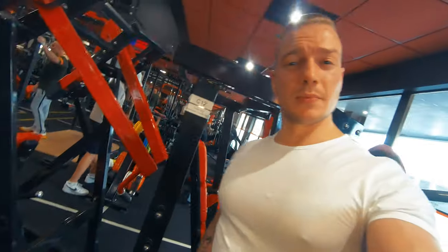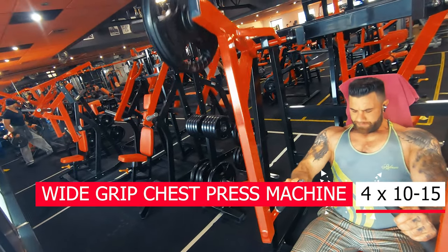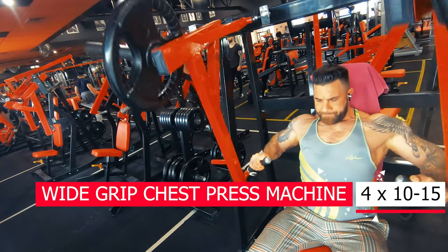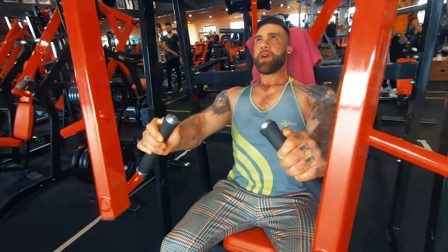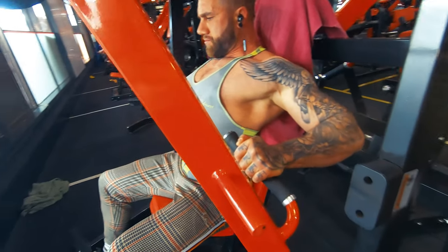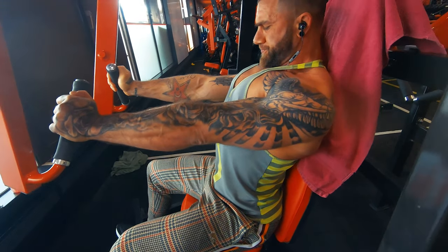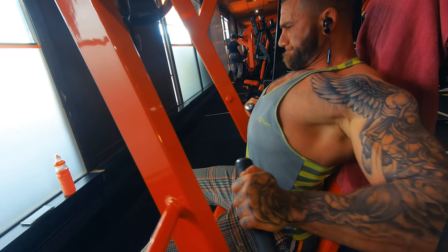Okay, so for the last exercise for chest, we're gonna be doing the wide grip machine chest press. So you can get a full squeeze, like a really wide grip, and a perfect low squeeze at the end. Okay, so wide grip chest press machine, 4 sets, 10 to 15 reps. And I think this is one of my favorite chest machines of all time, actually, because you get a really wide grip, which is nice, and a good squeeze at the top. So it's a wide grip, but it ends in a close grip, you know.